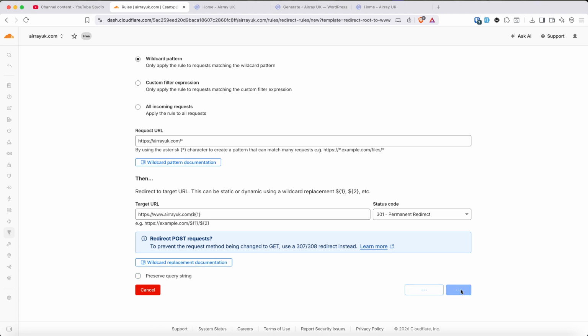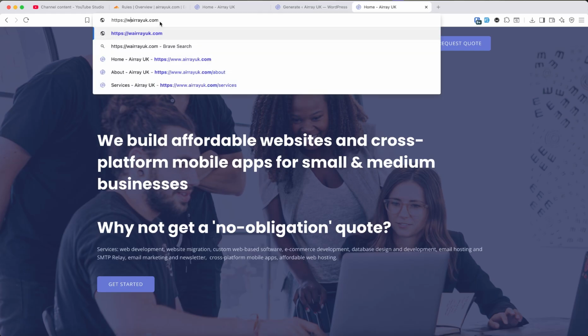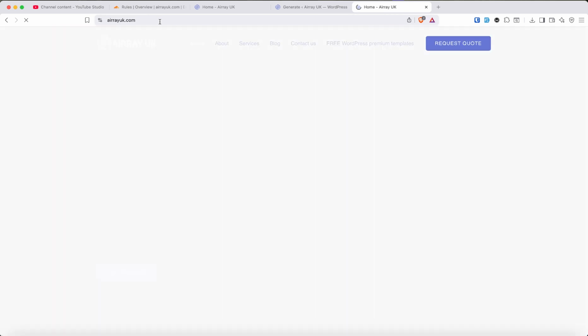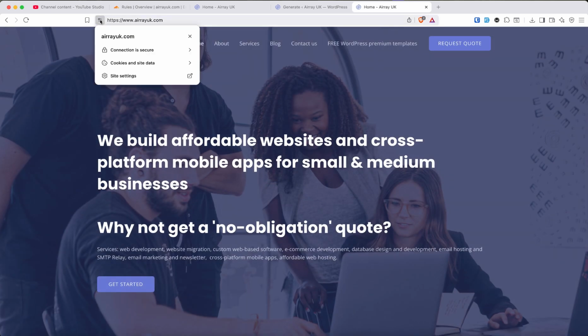There is no query string. Then deploy. Okay, perfect. So now all the non-www requests will also be forwarded to www.